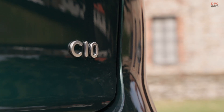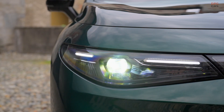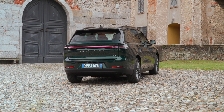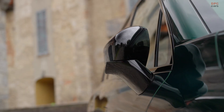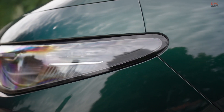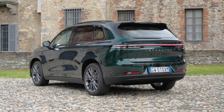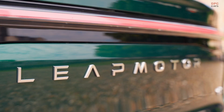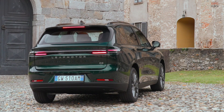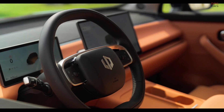The Leib Motor C10 is an advanced electric SUV designed to deliver outstanding performance and efficiency. At the heart of the C10 is its powerful 160 kilowatt electric motor producing 218 horsepower and 320 newton meters of torque, offering smooth acceleration and responsive driving dynamics. The SUV is engineered for both urban and long distance drivers, with a 69.9 kilowatt hour battery pack providing a WLTP range of up to 420 kilometers on a single charge.